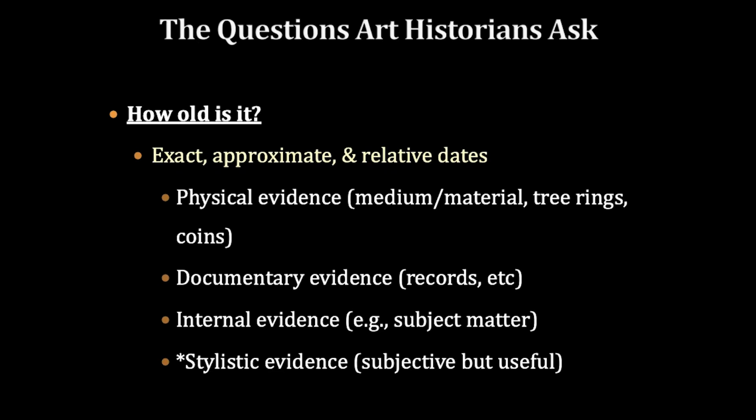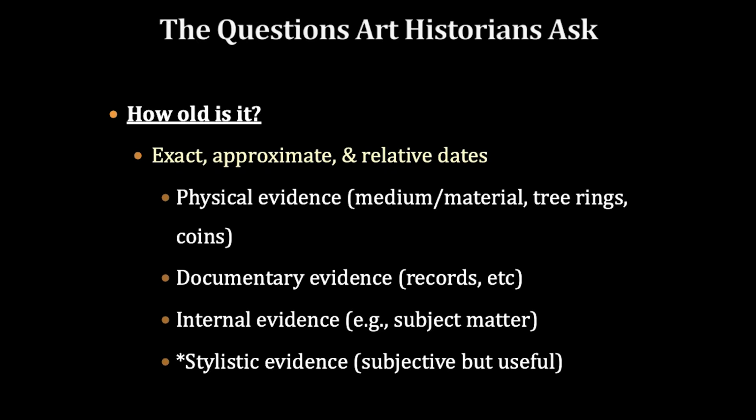So the first question we start asking is, how old is it, right? We can approach this a couple of different ways. We have exact dates, approximate dates, relative dates, depending on how old something is, depending on if it's carbon-based or if it's stone. We can't carbon date something that doesn't contain carbon. So some of the ways that we do these things is by dating physical evidence, if it's material that can be dated.